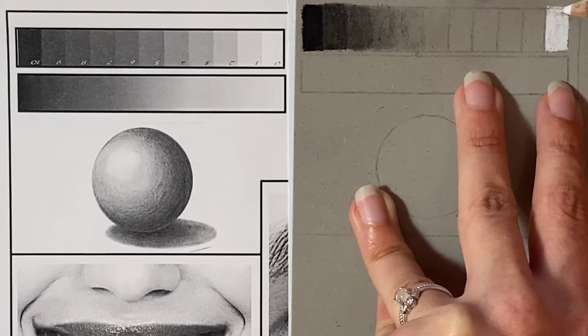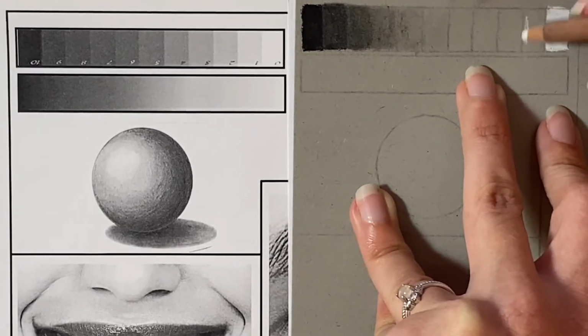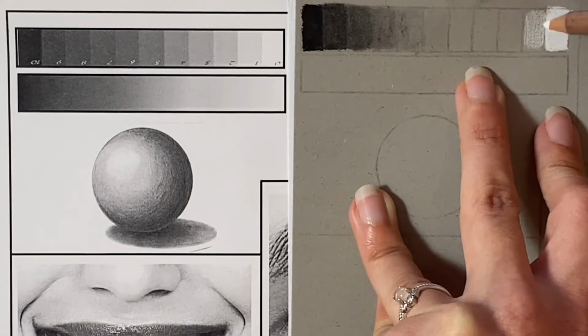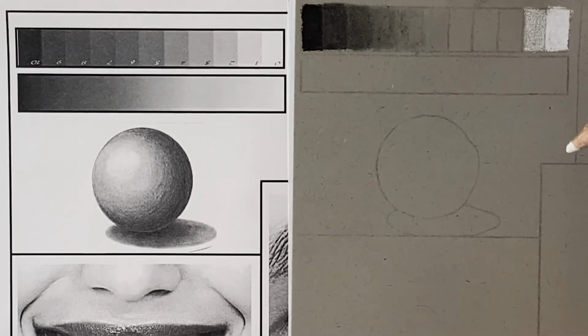To complete this, I made sure my white charcoal pencil was super sharp, and I went through and I applied a lot of pressure, making sure it wasn't too much that it broke the lead, because they are much softer than working with a pencil, but I filled it in very solidly to create that solid white. Moving on to my 1st value, I pressed just a little bit lighter with my pencil so that more of the gray paper could show through to help it be just a little bit darker than my 0 value.